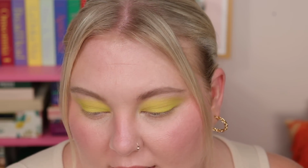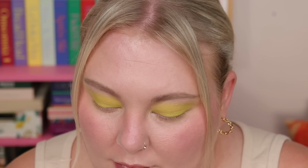I think I want to add a little bit of a wing, but maybe I'll do my mascara first. I've been liking to do that. So let me add some mascara. Well, you know what? I just had an idea. I think I'm going to layer Diamond Balm on top of this. I'm sorry, it's not matte. I'm going to add some mascara first so you can kind of see what the look would be like if I kept it matte, you know? I might add a little inner corner as well, but I'm not gonna put the sparkle on until later.